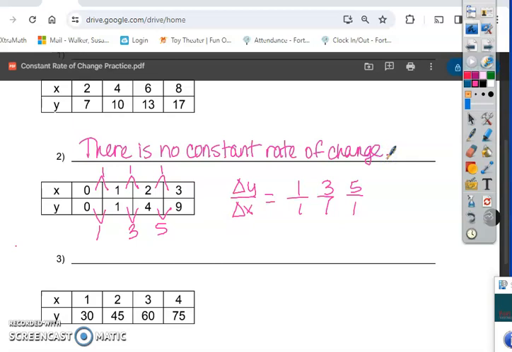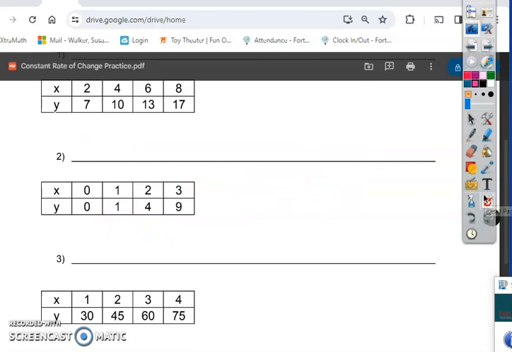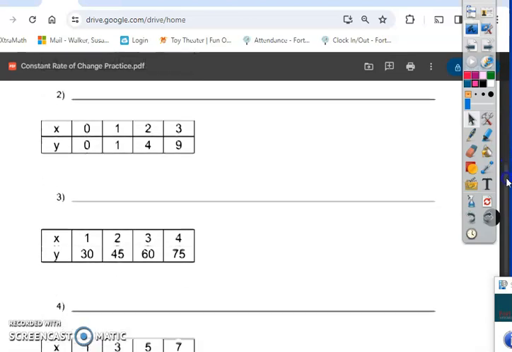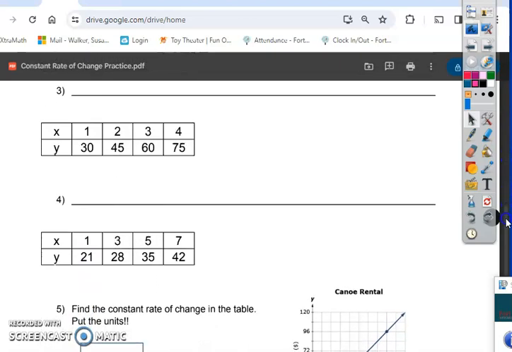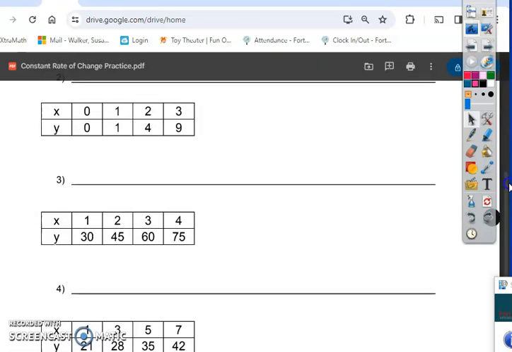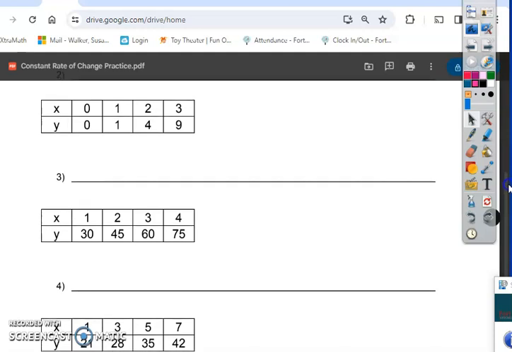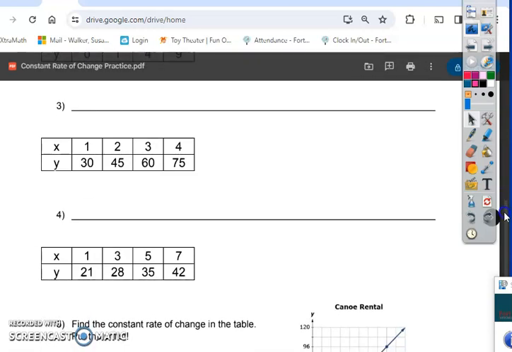That means, guys, we don't have to go any further with it, okay? If there's no constant rate of change, it won't be linear. A constant rate of change means that we have a linear situation. Okay, even though it went through 0, 0, doesn't mean it's proportional because there was no constant rate of change. Two things have to be true for you to have that proportional situation.